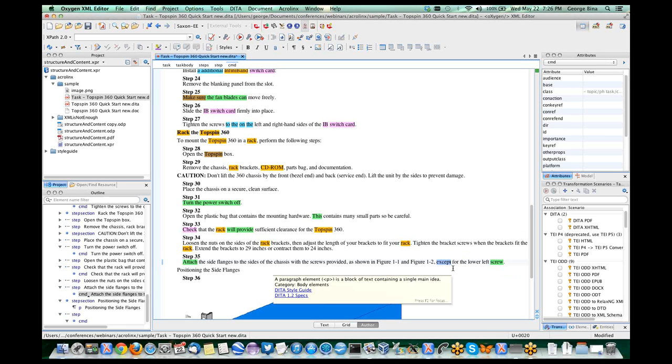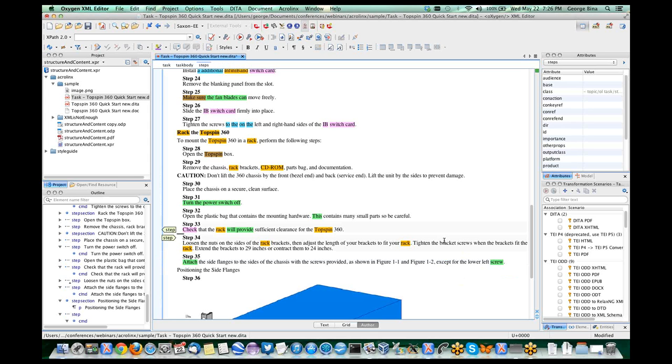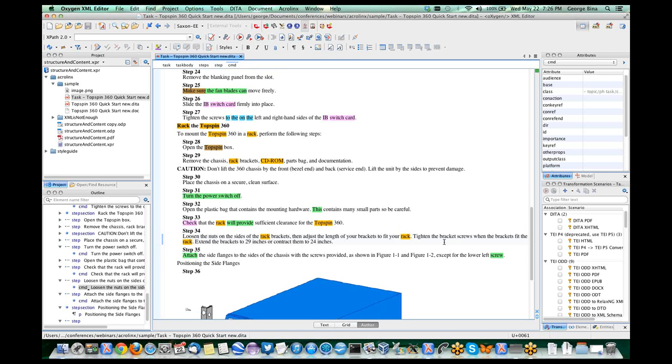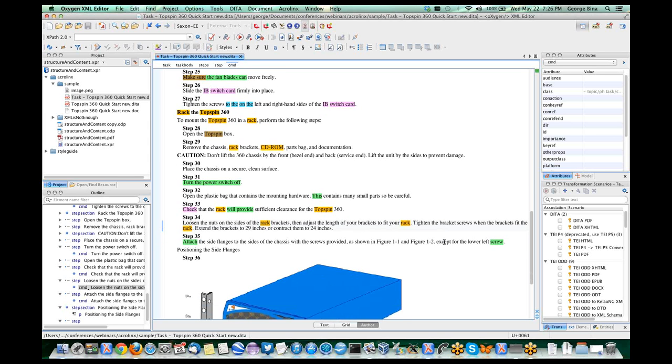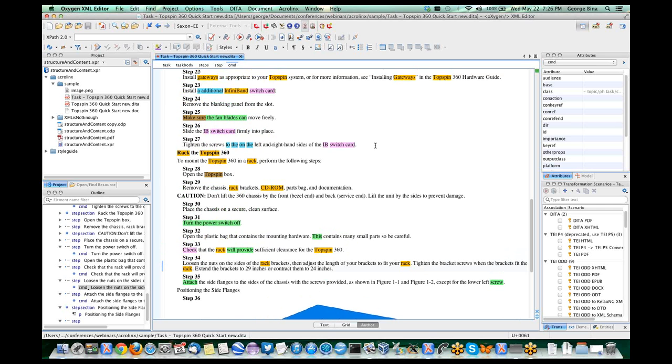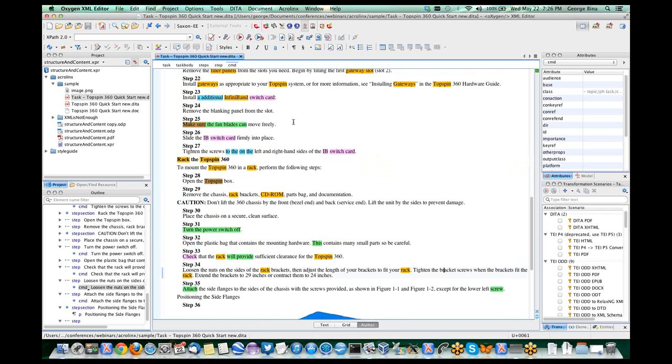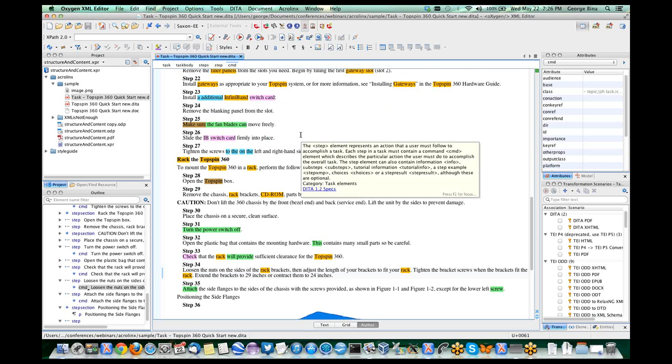So you can see there are lots of different things that Acrolinx can check for. It checks for terminology, and for grammar issues that aren't really grammar issues in the sense of being wrong. Turn the power switch off isn't wrong; it's just not as clear as it could be. One thing we're not seeing but certainly could see is style and tone of voice issues, such as passive voice, or use of first, second, or third person. So thanks for letting me jump in on that, George. Back to you. You know more than I do.